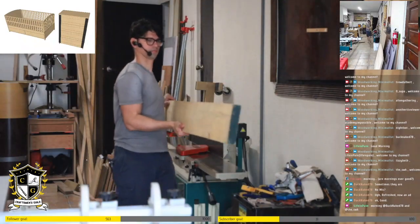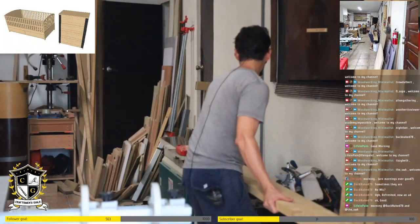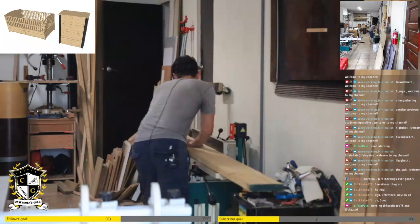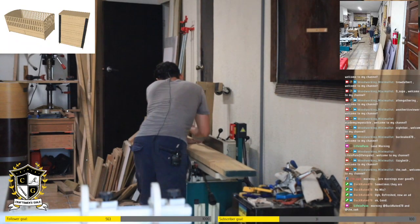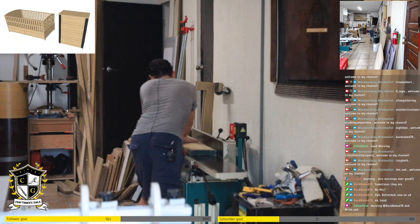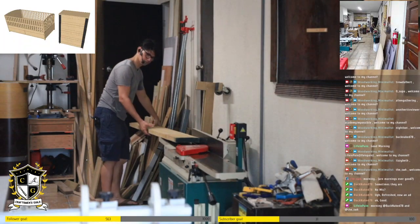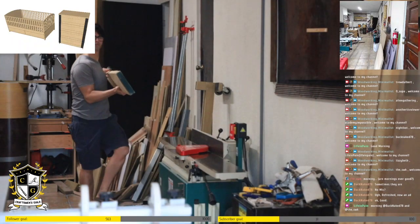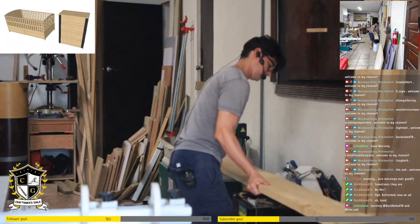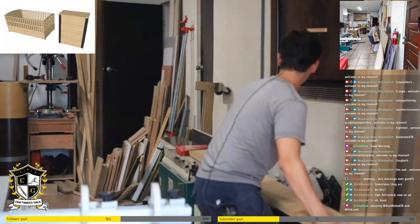Looking good here. This panel here as well is just getting on my nerves. Get out of here.